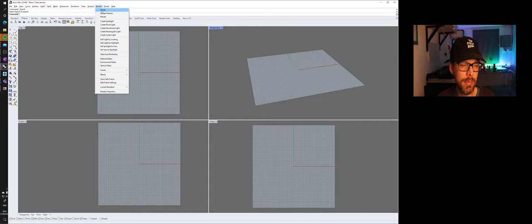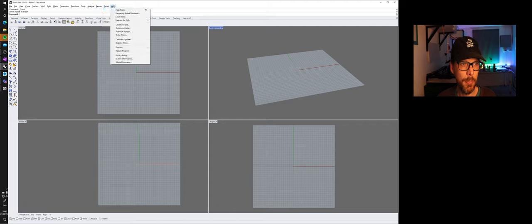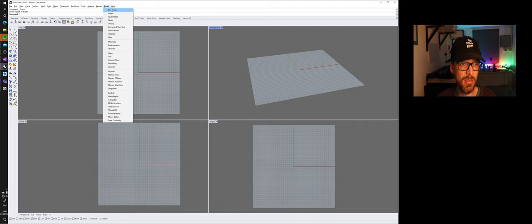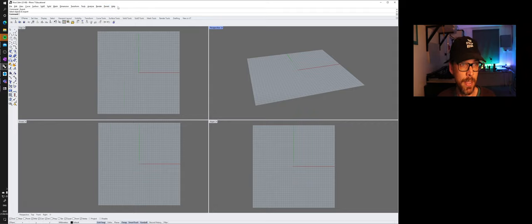It's not a de facto visualization suite, but every version does get better, certainly at doing those interim renders between clients and colleagues. So this render mode here does have a few options in here: materials, lights, that kind of thing. Panels, you can change the viewport, it's very customizable, but I use the default interface. I've used this software for like 15 years now, and I just use the same default interface, mostly because I'm showing people how to use it, and that seems to work for me, so I don't need to worry about it. We've got this large white rectangle, which is a command line, just like in AutoCAD.